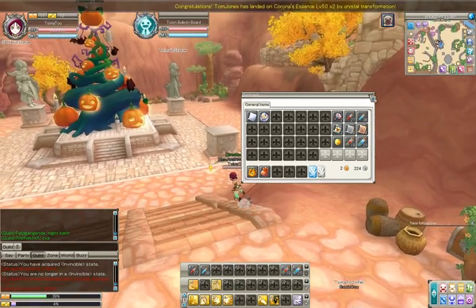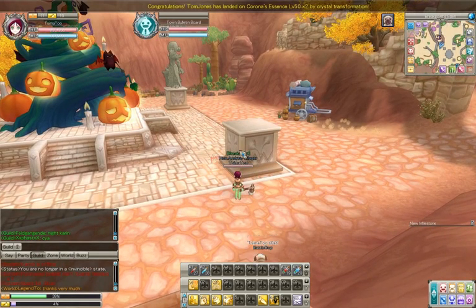Now, we'll leave the town. Just easy. Press G for guild board and leave town.